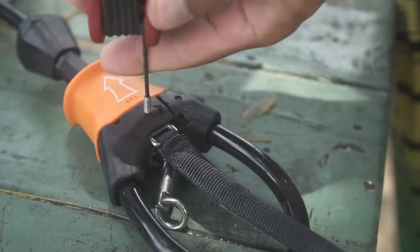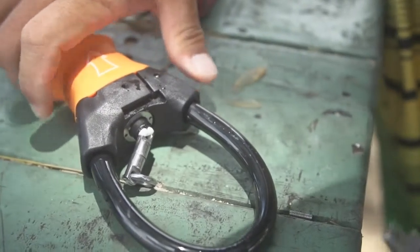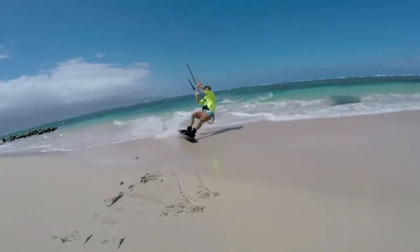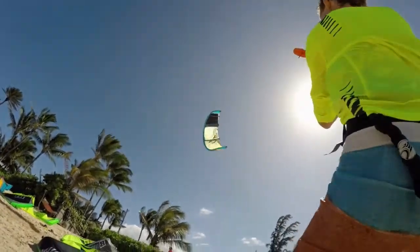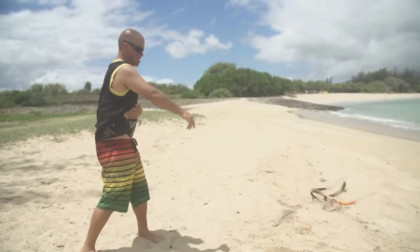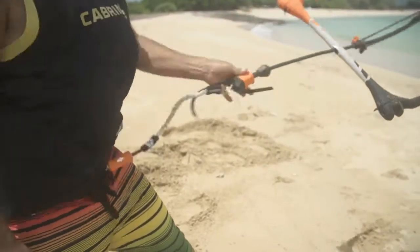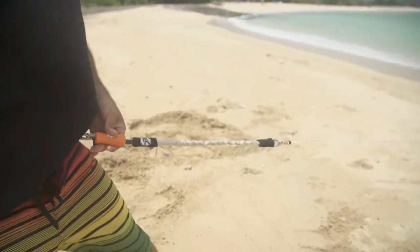In unhook mode, you can connect the leash to the loop and the QR 1x line swivel together — this way the 1x line will not activate when dropping the bar during handle pass. When riding unhooked, you can choose to remove the security pin entirely if you wish. In all circumstances, regardless of your riding style or preference, you're always able to fully disconnect from your kite by activating the new streamlined quick release on your bypass leash, after either the QR is activated or if you're unhooked from the harness hook.